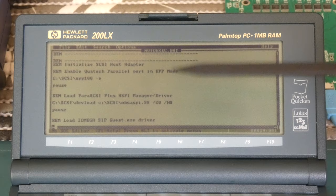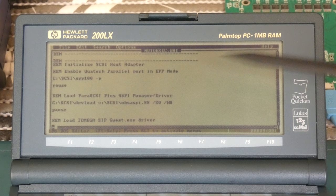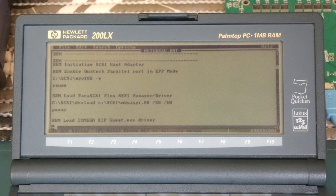So first we initialize the SPP100 card with the E flag, which sets it in EPP mode. Then we load the SCSI ASPI manager. As you can see in this diagram, an ASPI manager is an Advanced SCSI Programming Interface manager, which is sort of a middleware driver that provides an abstraction between your SCSI host adapter and ASPI drivers, which are the drivers that work on top of the ASPI manager and are supplied with the devices that you connect to your SCSI bus. So we initialize the ASPI manager, which is going to scan the SCSI bus and look for all the devices that we have connected to it.